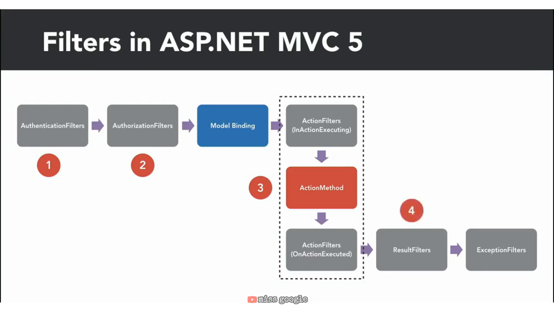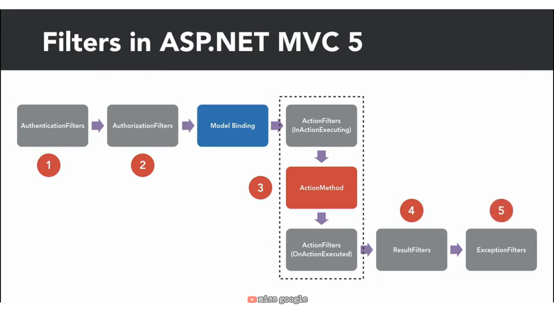The fourth type to run is the result filter. These run after the action method finishes and after the returned view result is already rendered. These can be helpful if, for example, you'd like to parse the final HTML and make some changes to it before sending it off to the browser. We'll talk more about the rendering of views in an upcoming chapter.